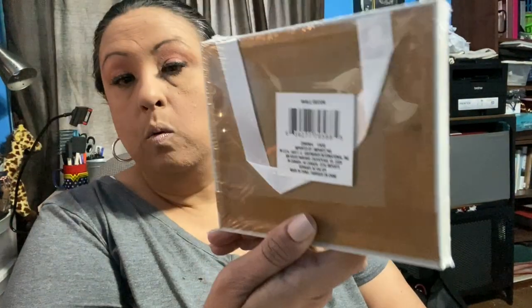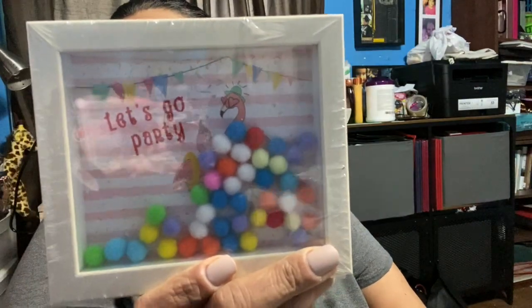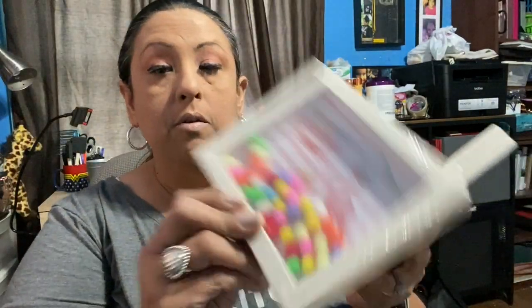Okay, the last, not least, I found these little frames with the little pom-poms in there. Not really too sure if I want to leave them or if I want to do my own thing. So I bought two of the same ones. And this one says, let's go party. And it has a little ribbon in the back so you can hang it up. So I bought two of these so that way I can practice with one.